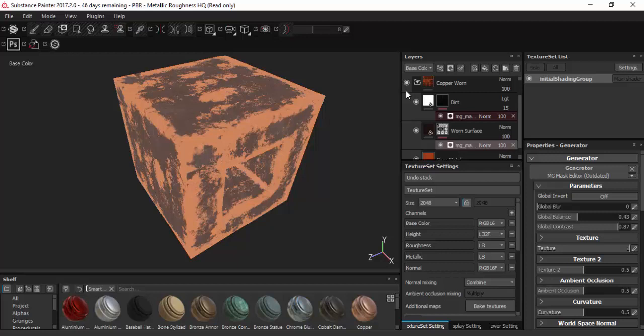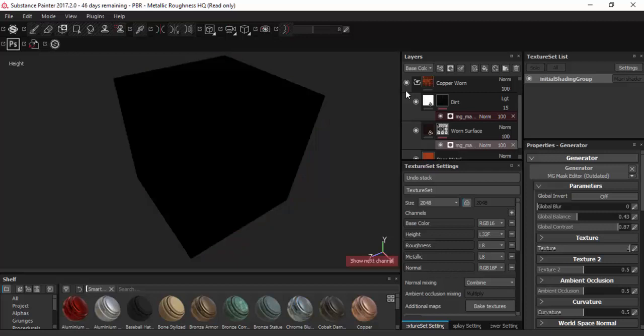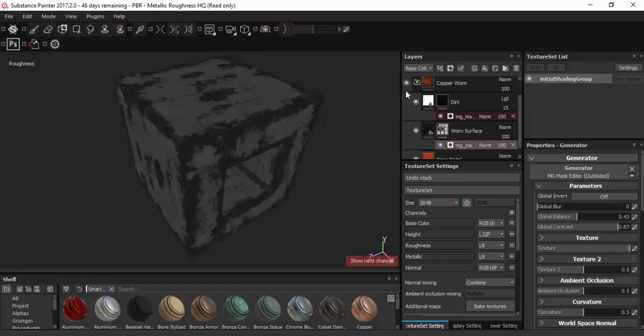So just like in Cinema, you would take your color channel of your color image of your cereal box, and you would drop it onto that color area. That's what we're seeing now, just like what is the color of this item. Here's the height. So this is actually like the thickness or the bump of it. There isn't anything. It's just flat, okay?